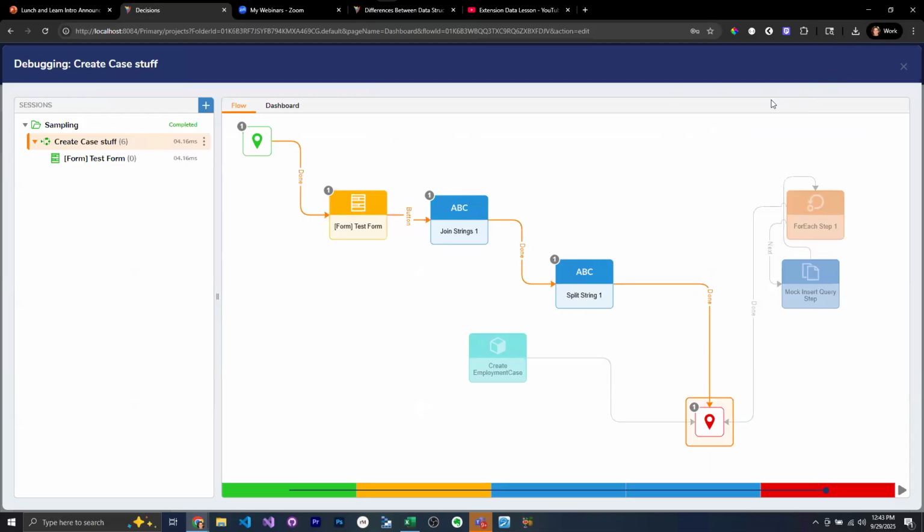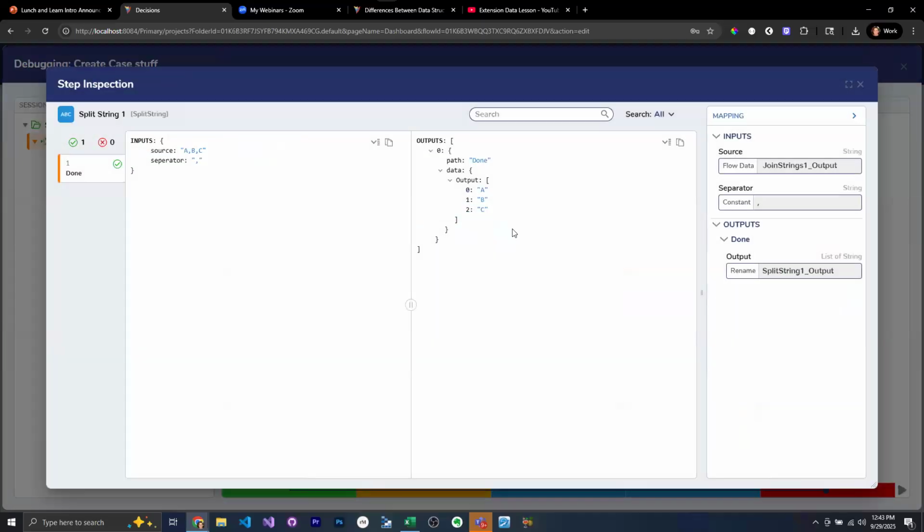I do have an active form flow that currently sets it: when you change the grid, it changes all the fields according to whatever's on the grid. And the one field that I have trouble with is obviously this one. But join strings and split strings seems like the way I've got to go.